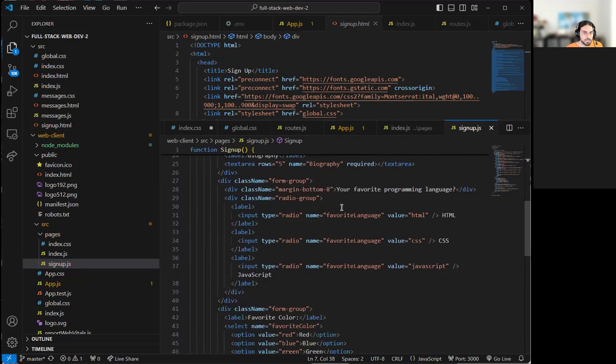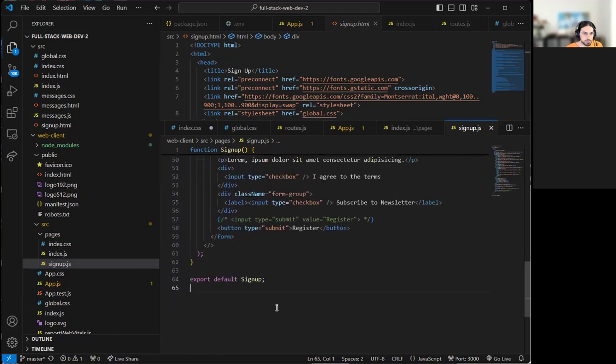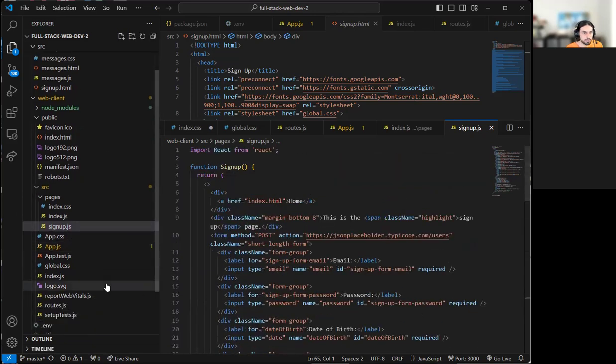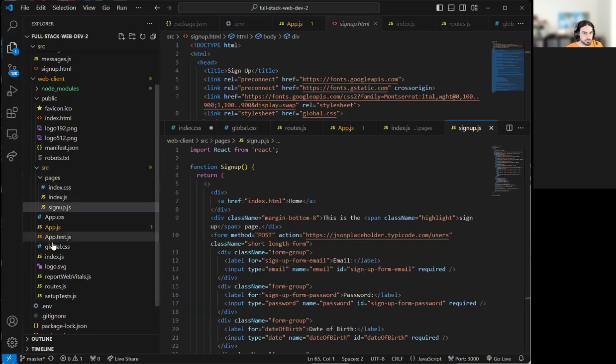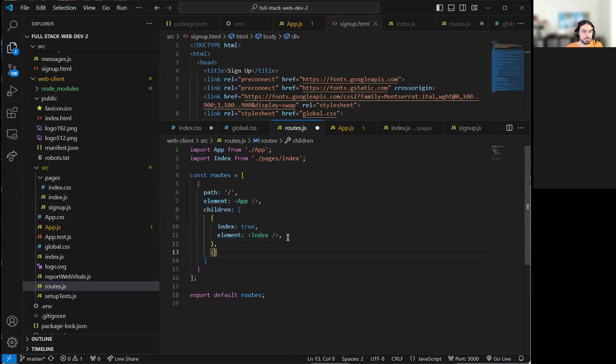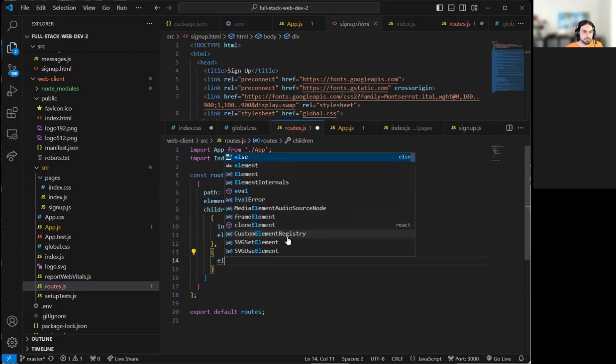Okay, we got that page. I don't think there's any more issues. If so, we're gonna fix them later. So we got the template all done. What we gotta do is include it in the routes file. So source, web client, routes. Under the children of app, you're gonna add a new object, comma, object, curly brace. Element's gonna be what?